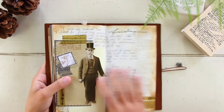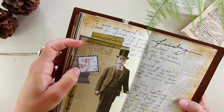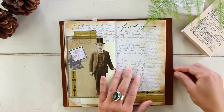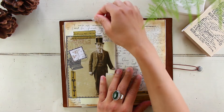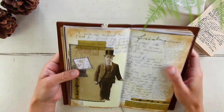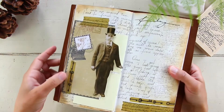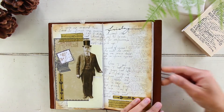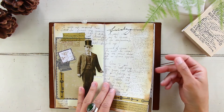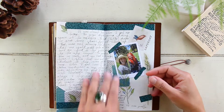May 15th — this sticker is from a printable from The Notebook Archive, available on Etsy and Instagram. I really like her designs. This day I had a lot of personal journaling so I covered most of it. There's nothing crazy happening — I did some work and we hung out at night. Me and Shelby spent time together while our boyfriends went fishing for most of the day. It was a chill day.